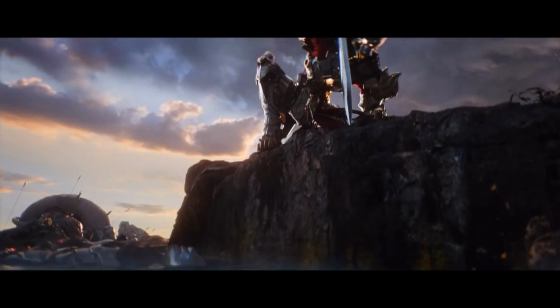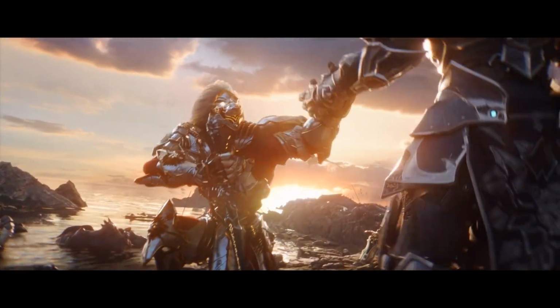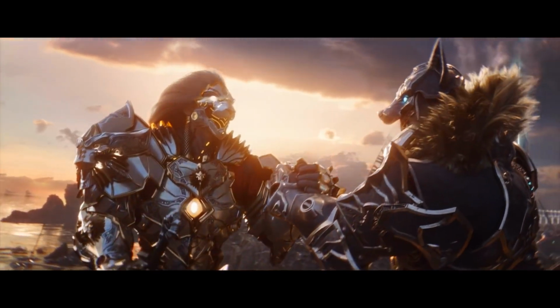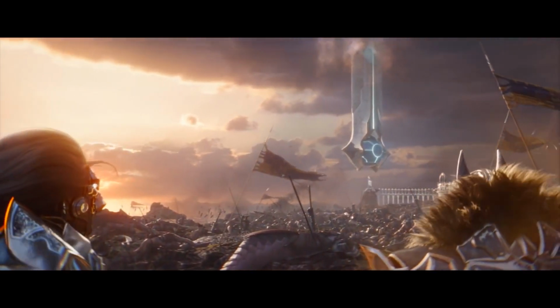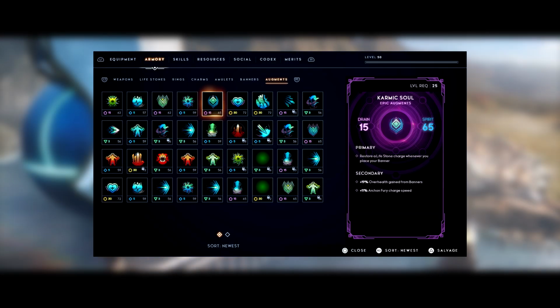Now augments go into the constellation system that has 10 nodes in every Valorplate. They have a specific amount of drain. Like we went over, all your Valorplates and constellation systems have a certain amount of energy. All these different augments will have a specific amount of drain. They will have a main stat on them as well. This one here, this Karmic Soul, has 65 spirit on it. And then these also have their own primary stats and secondary traits.